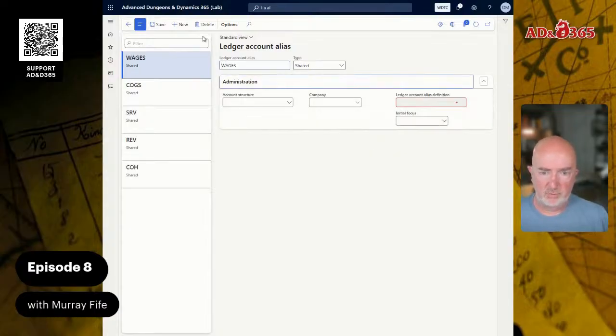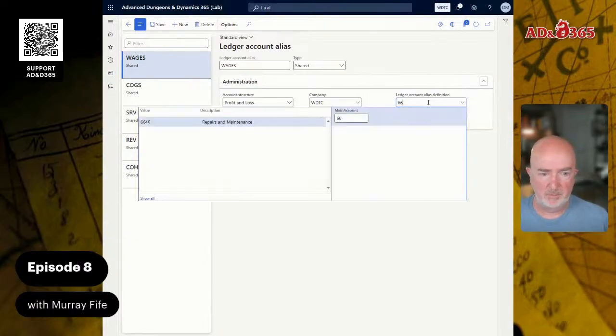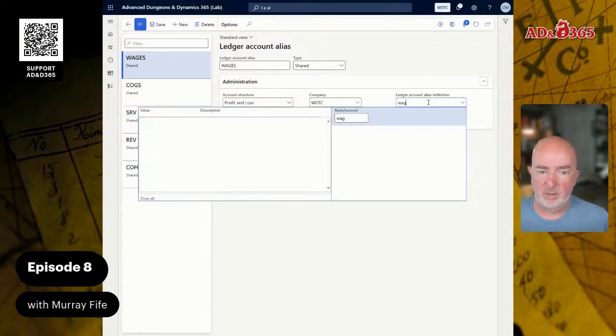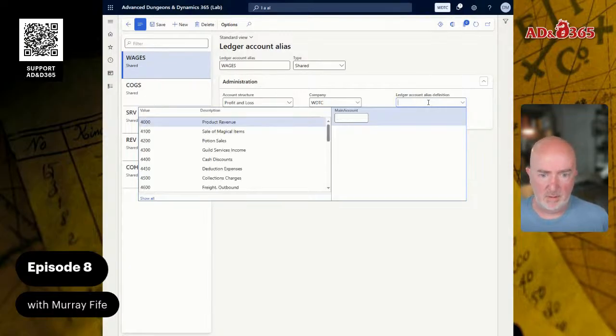So wages is going to be a P&L account. It's not an asset. I think this is going to be 6,000. Let's just do a search for wages. Okay.